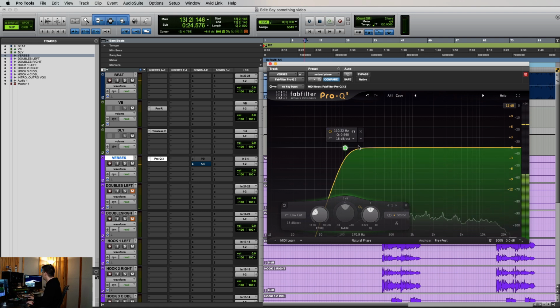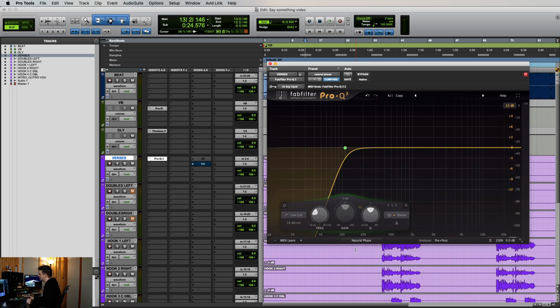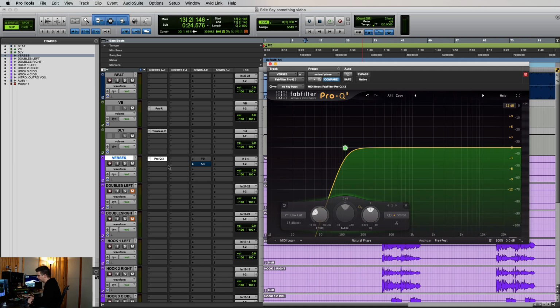Filled out of class. So that should be more than enough. You can see that this vocal might have been processed a little bit before Cam sent it. There wasn't a whole lot of low-end information, but sometimes people can have a lot of that. So you always want to be aware of that. Another quick note on Pro Q, try to always switch it to natural phase. The filters sound way better when you use that.